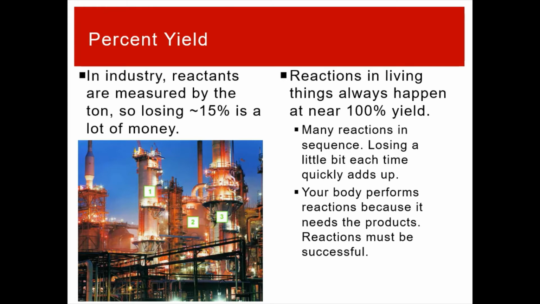So all organisms have developed methods of performing chemical reactions at 100%. That's where enzymes come in, where the reactions are extremely controlled. They start when they need to happen, and they go, right? They don't just go 50% of the time, or you think you want to move your arm and 85% of the time it works. It needs to be 100%. So having really high efficiency for chemical reactions is very important, and computing percent yield lets us see how we did.